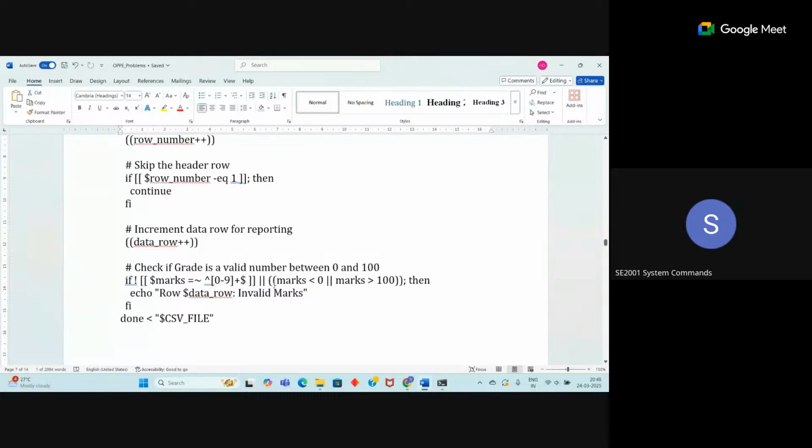Round bracket means condition, when you are checking for a condition. Square bracket means when you are specifying a regular expression range, so your value can be between 0 to 9. When you are specifying the range, we use a square bracket. For condition checking also you can use a square bracket.